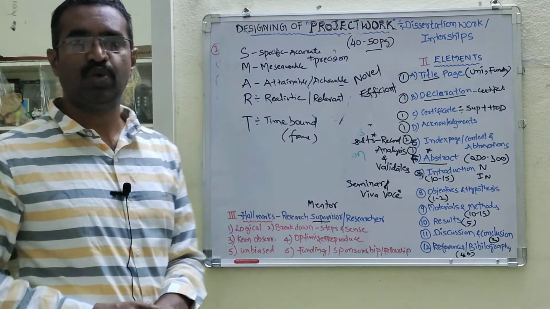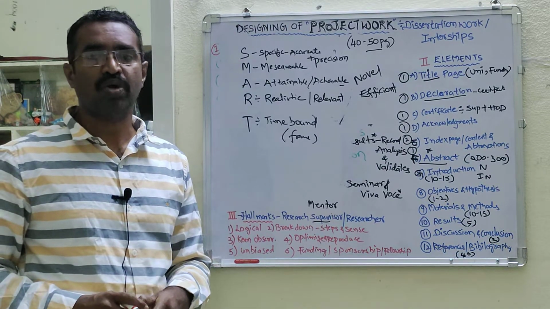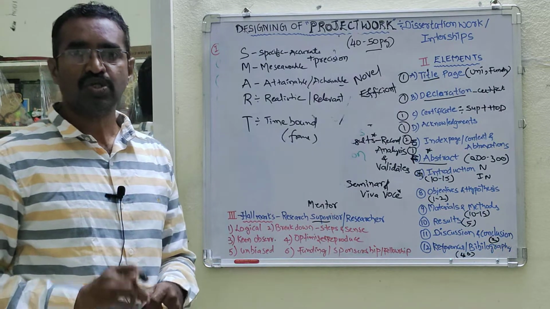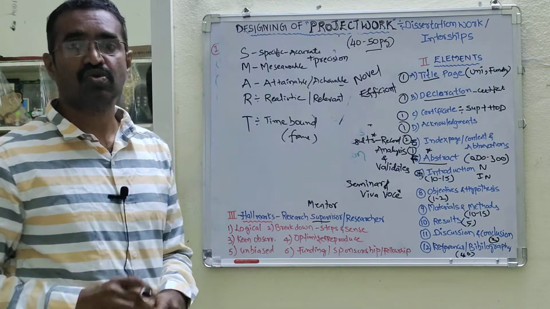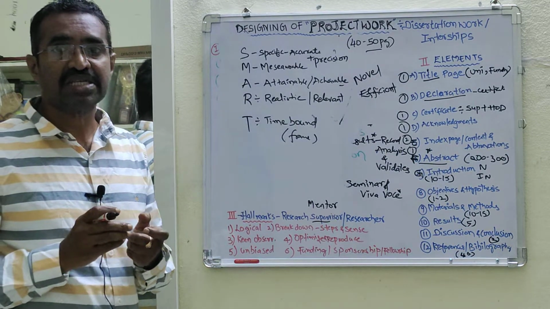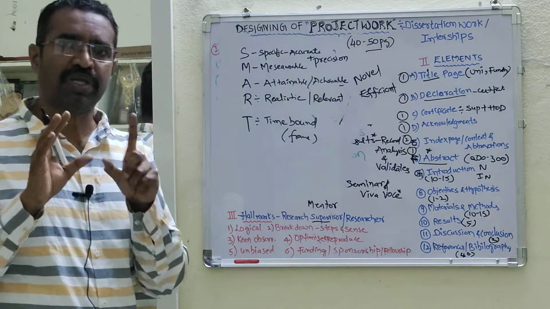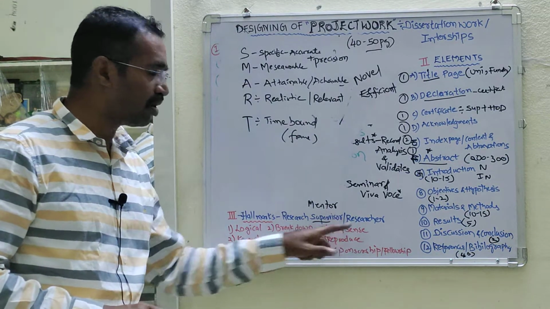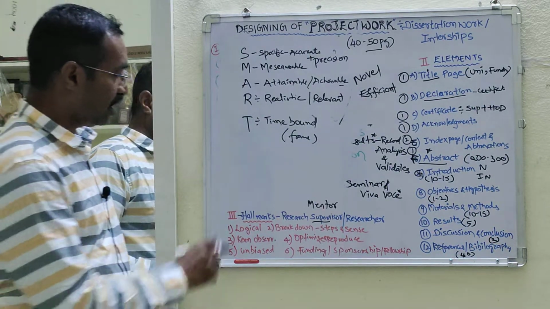As I told you, we human beings have 5 sense organs. Until and unless you have sound observation, sound recording of your experiments, sound evaluation of your methods, sound analysis of your results, you are not able to know whether results are coming out of your experiment or not. Keen observation is very, very important. This is one of the important hallmarks of a research supervisor or a research trainee or the project trainee who is conducting the project work.